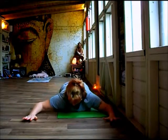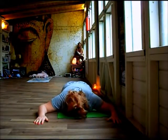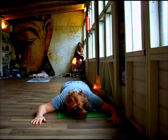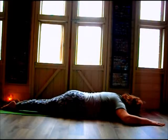I want you to make the essence of a capital E. So if you think about the stanchions of the E, they're made by your arms and your head, and then they've got the upright of the E made across the upper back. And we're going to just have the elbows in line with shoulders and the hands in line with elbows. So try not to have anything out of line.